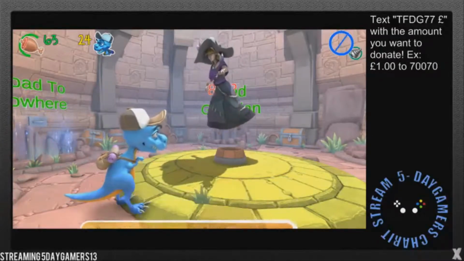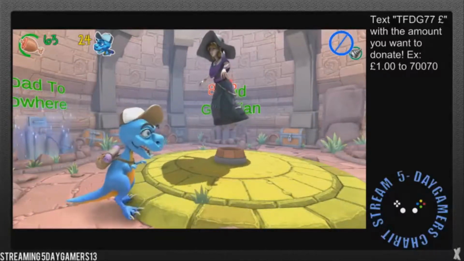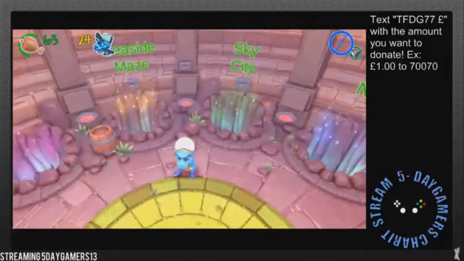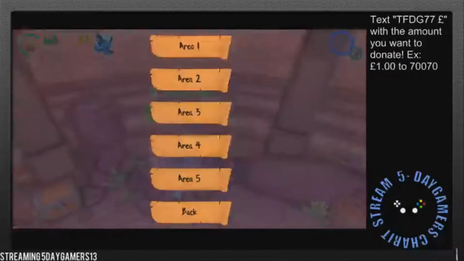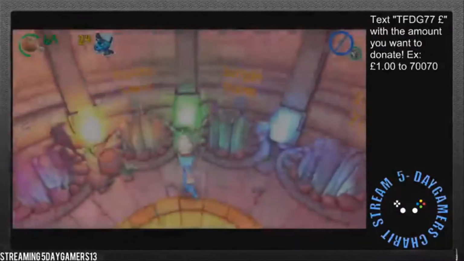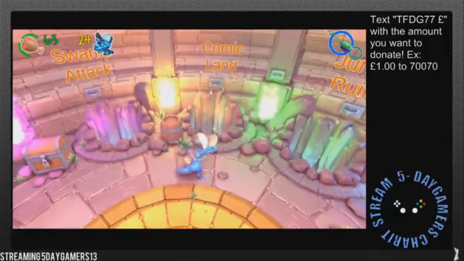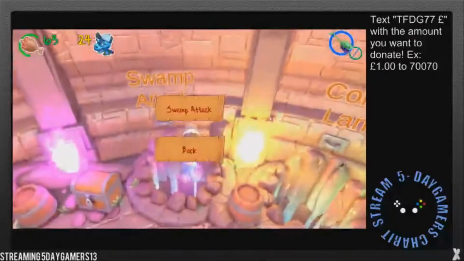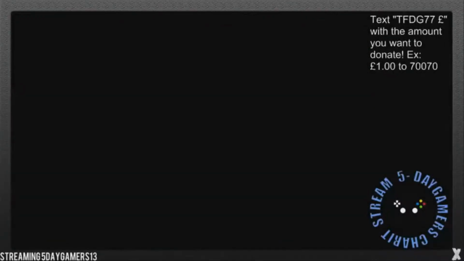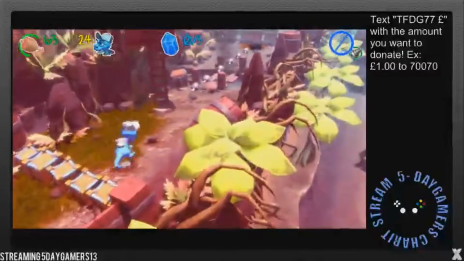Now I got the grabber. This is the item that is, for the most part, useless, because you can just kill yourself for the gems. But at the very least, you can now use these to go around and grab some stuff. And the thing is, we need it for Swamp Attack, so this is how they kind of force it on you.